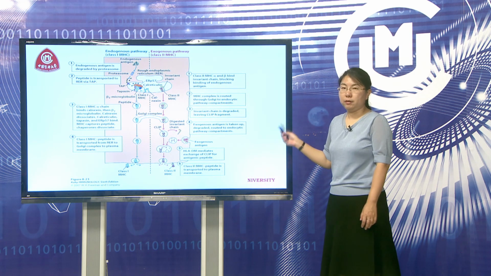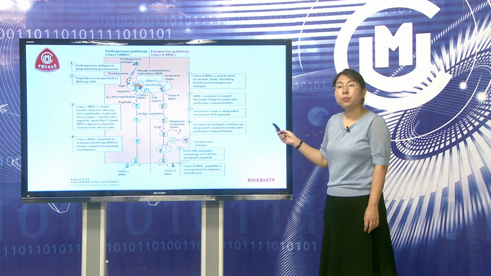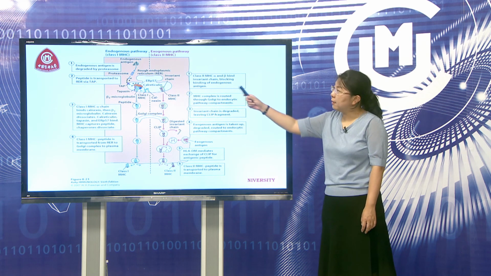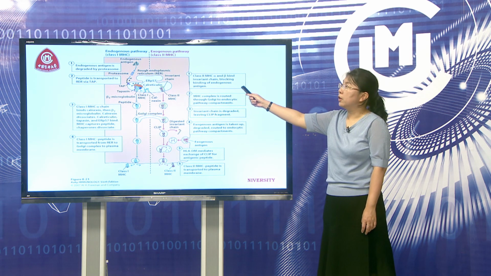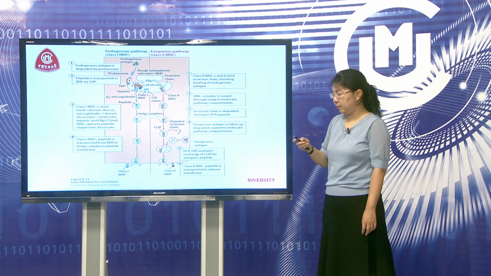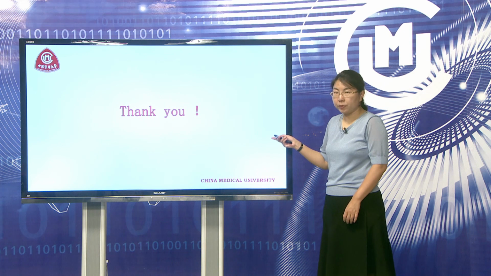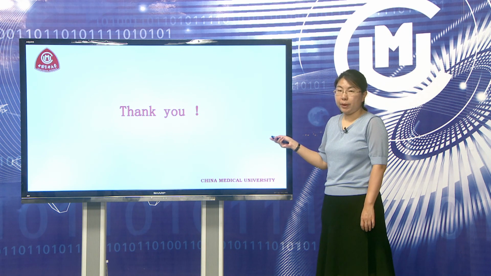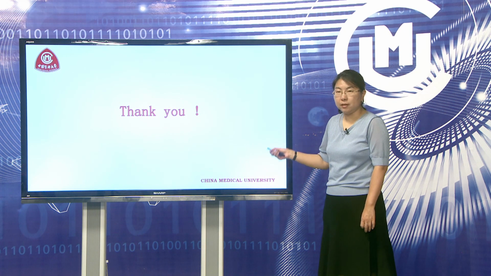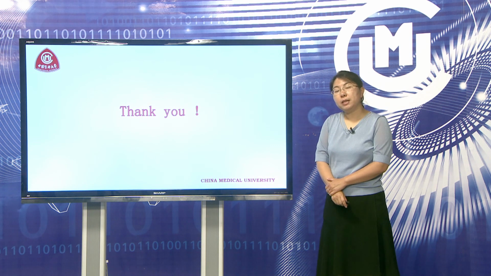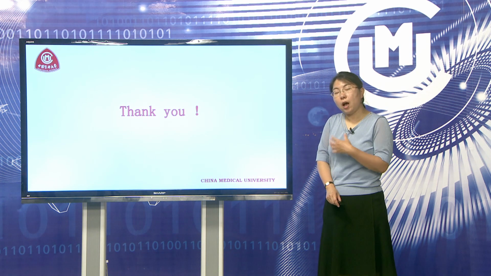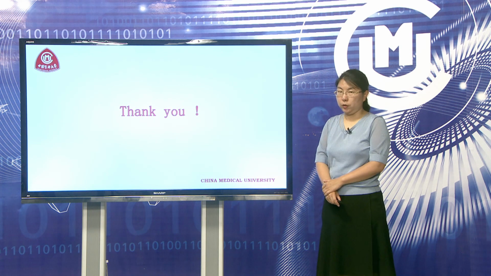So in this section we learned antigen presentation for endogenous antigen and for exogenous antigen. In this class we learned these pathways, the endogenous antigen pathway and the exogenous antigen pathway. So we should remember the 2 pathways and how these different antigens are presented by class 1 molecule or class 2 molecule.